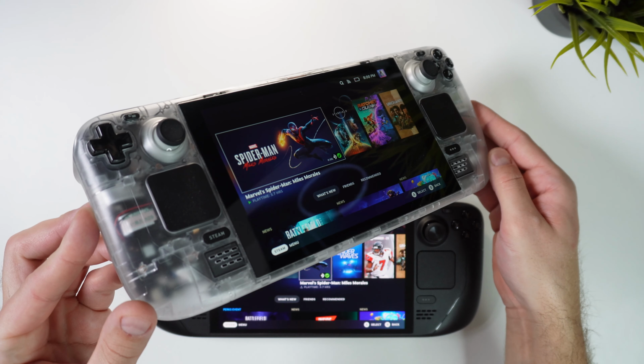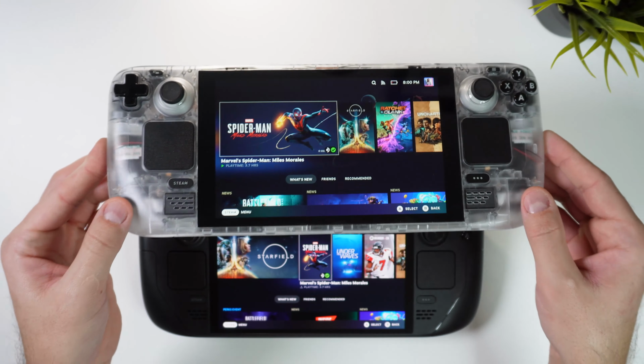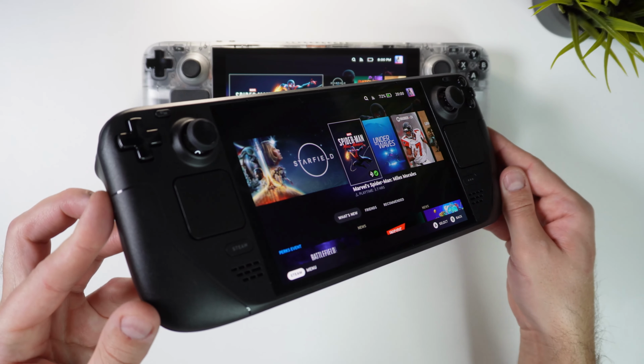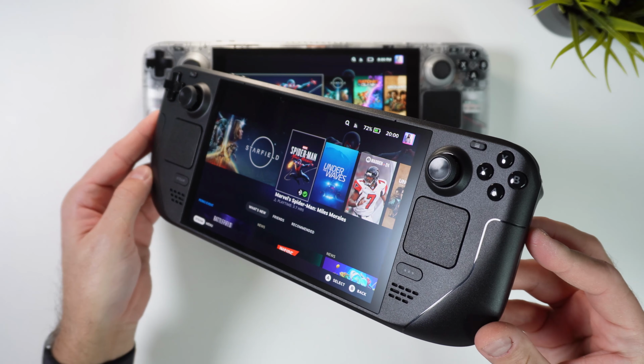And that concludes my brief unboxing of the 1TB Steam Deck OLED. From what I've seen so far, the screen alone makes the Steam Deck OLED well worth its money. However, if it's worth upgrading if you already own the OG Steam Deck, I will have to come back to after playing around with it some more.